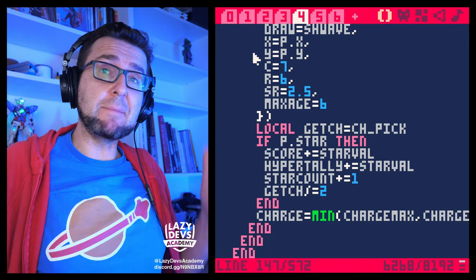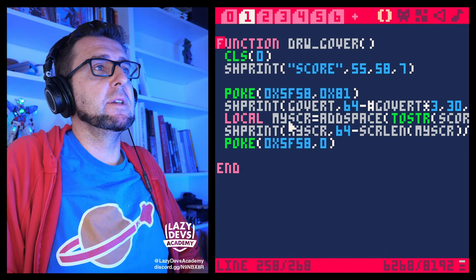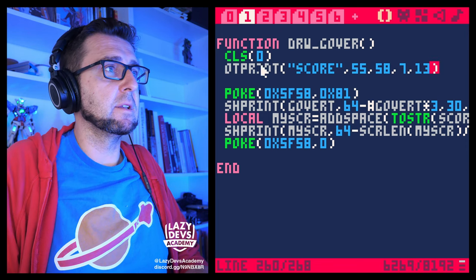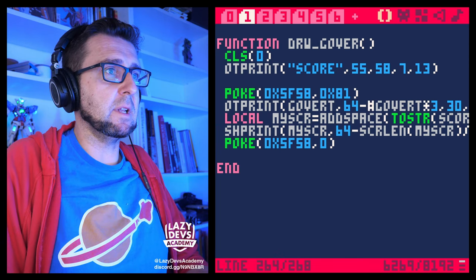All right, so this is now the gameplay done, and I want to now do the menu stuff and so forth. So for example, when we are drawing the game over, I want this to be the outline print, obviously outline print 713. This is also going to be outline print, just to be consistent, right? That makes sense to me.